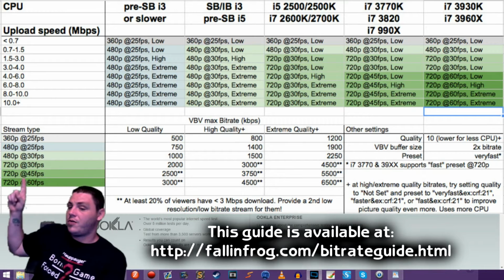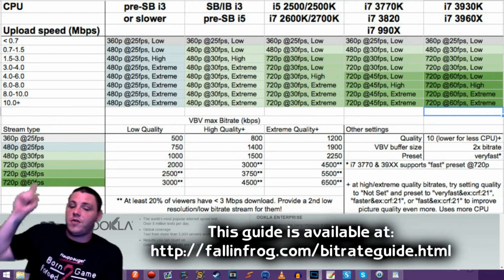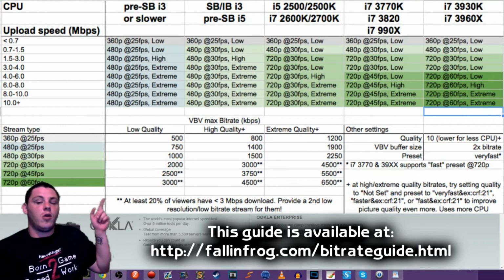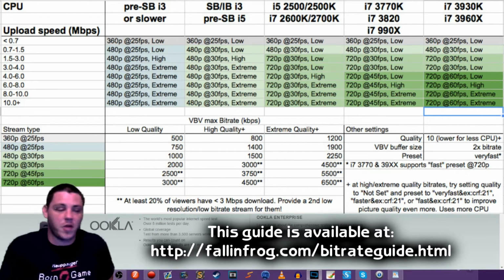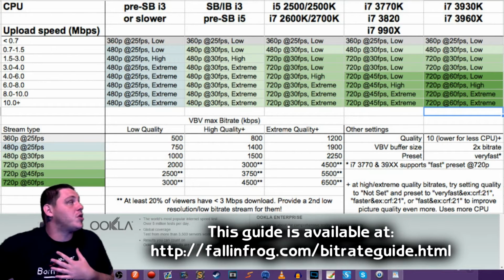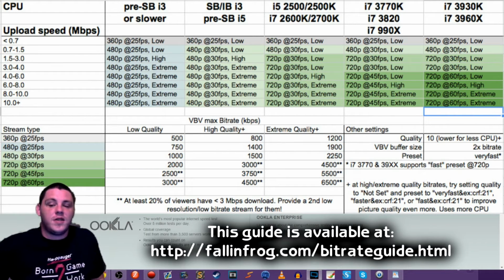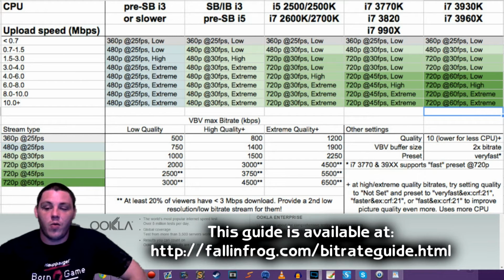What I choose to do is 720p at 30 frames per second. If you pick one of your frame rates and then you follow it over here, you can see what a low quality bit rate you would need would be, and then a high quality, and then extreme quality from there. You want to pick somewhere in between. So the first number I chose was 2400, and it's worked for me. I could definitely go higher if I wanted to, but I haven't felt the need to really. My stream works and everyone has a good time, so that's just what I picked. So you'll want to pick something within that realm.